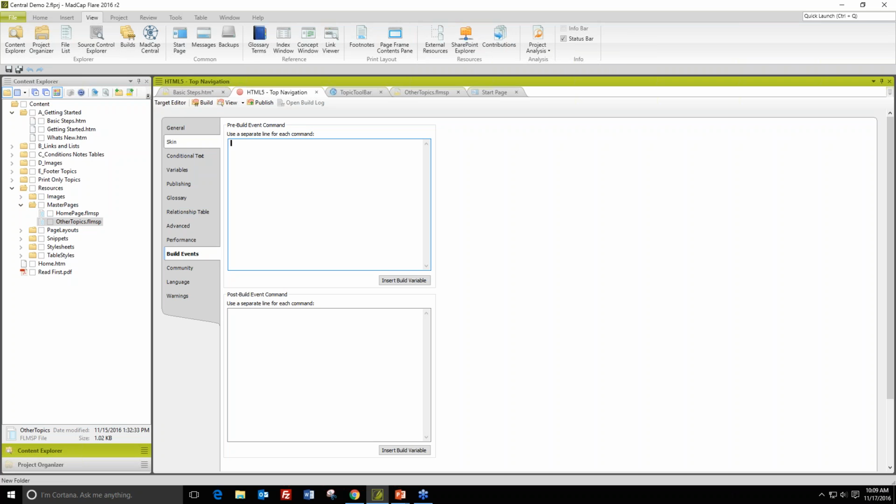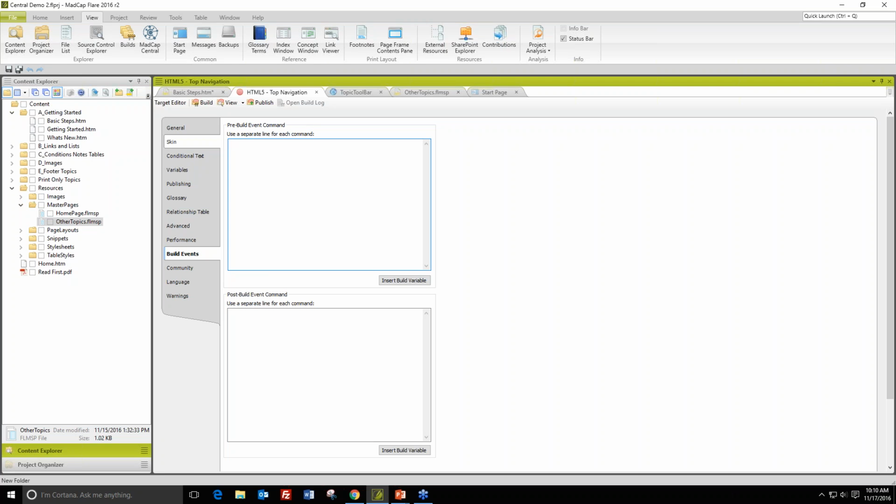So what is MadCap Central? Well, MadCap Central is our new cloud-based content management platform that lets you plan, track, manage certain processes, content, and all the teams and users that are at the heart of your organization responsible for producing documentation. So while we think MadCap Central is especially useful for Flare users, even non-Flare users will be able to take advantage of some of the features, and we'll touch on that a little bit later when we actually walk through it. But we're going to start from the point of view from the Flare author.